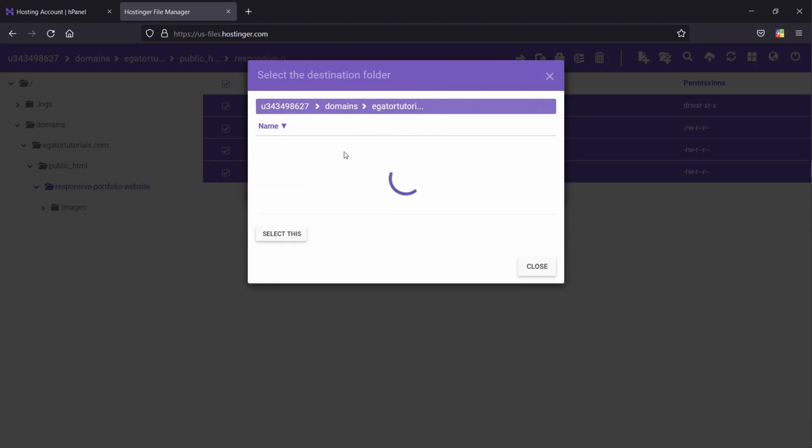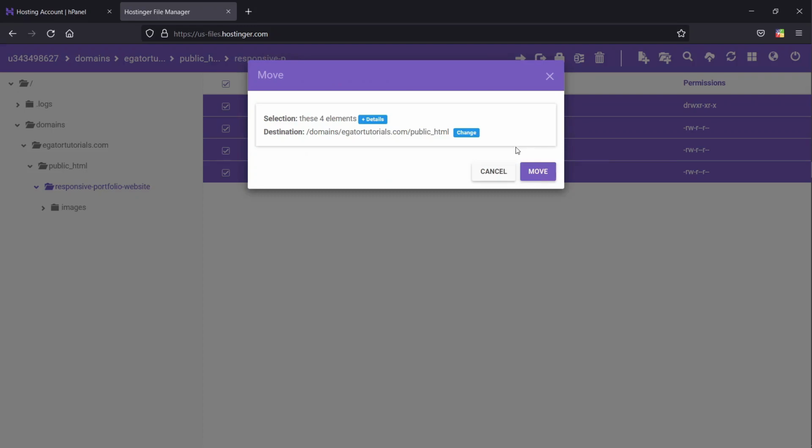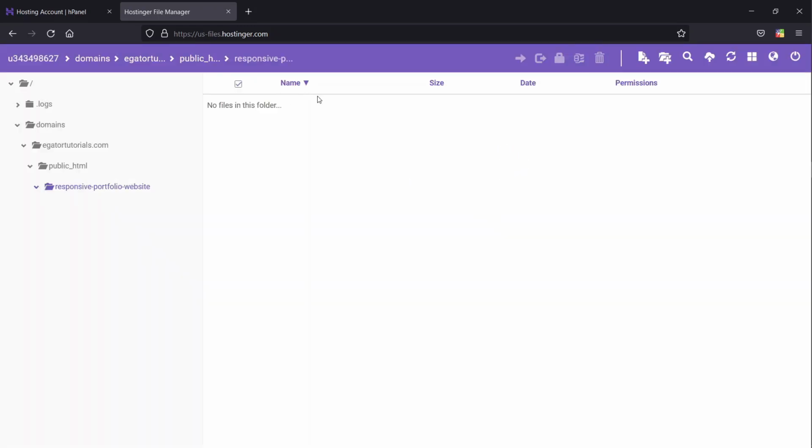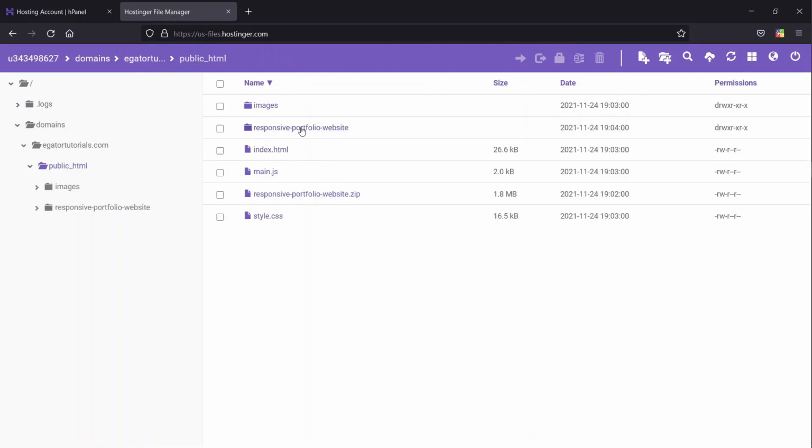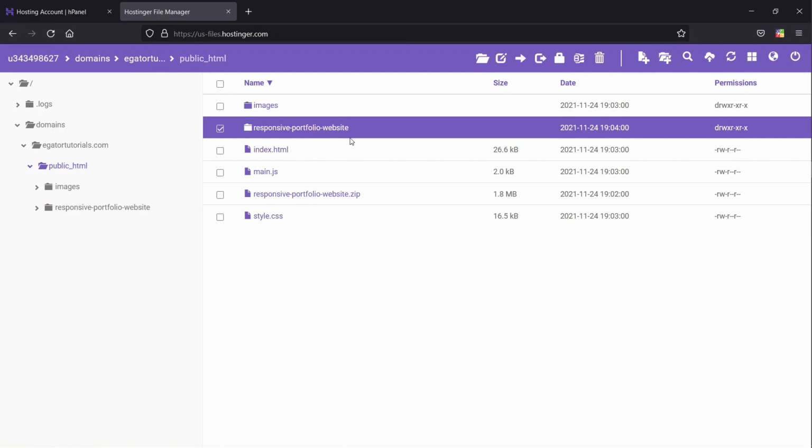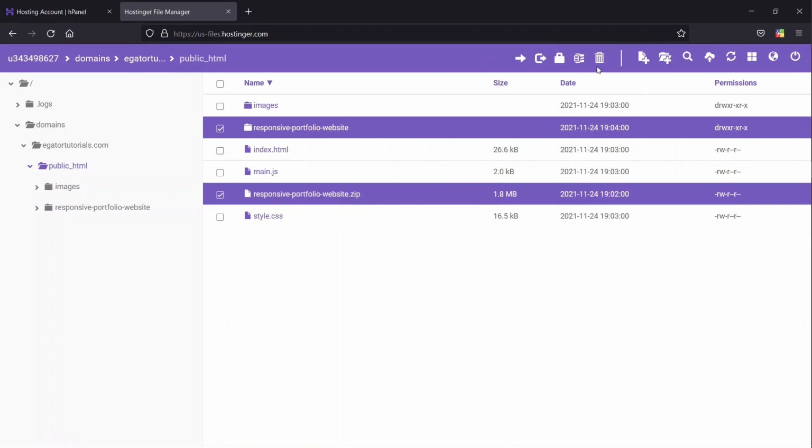Now let me come back here and select the public_html folder. Let's go back to the public_html folder and delete the folder we extracted, and then the zip file as well.